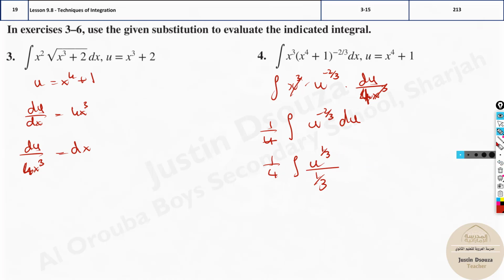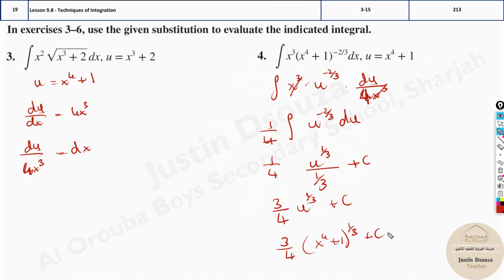When you finish integration, you cannot put du back. I have applied the integration. You just add plus c here. So please remember that. And now you can put this in the calculator, or this goes up, it will be 3/4 u to the power 1/3, or you can write cube root as well, plus c. It's not over. Substitute what was initially assumed to be u. It was (x to the power 4 plus 1), the whole 1/3 plus c, and that's it. That will be the final answer.